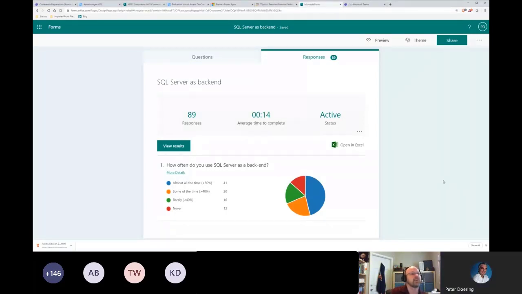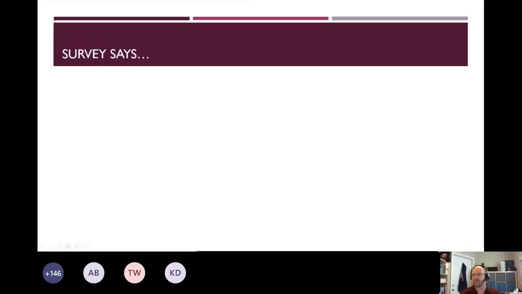So the vast majority of you use it sometimes, a few rarely, and a few nevers. Okay, and that's obviously updating. Great, so thank you for those that took the response. For those that have never used it, hopefully this will give you a little bit of impetus to go check it out. For the others that can't, well, I guess maybe you can talk to your management about this.